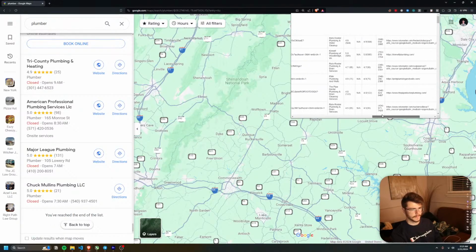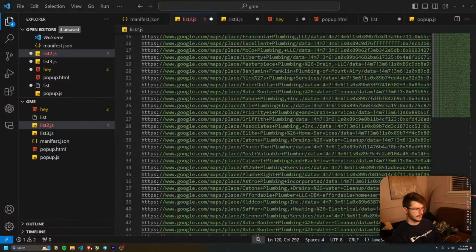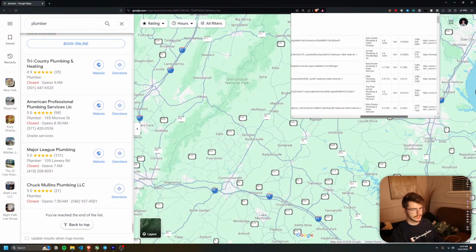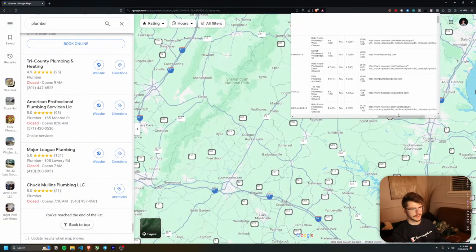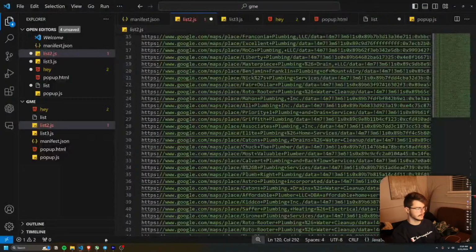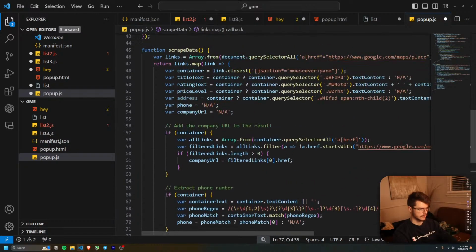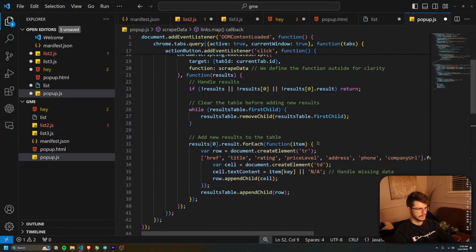Perfect. Okay. Right, so I want to remove a couple things. I want to remove the one that's this one. So it's the third to the last one, which is the address. Address is for sure wrong. And we can just get rid of this in here. We'll come back to that one.